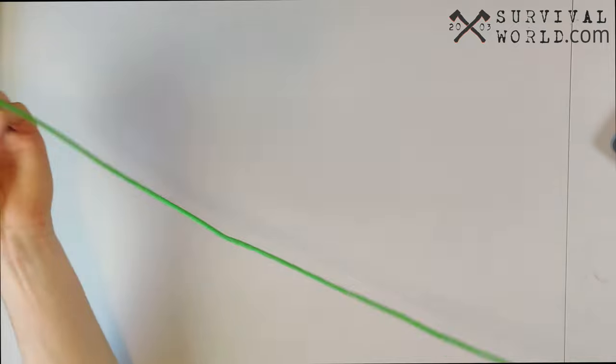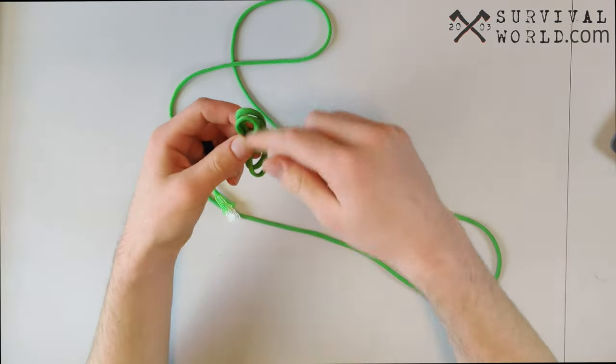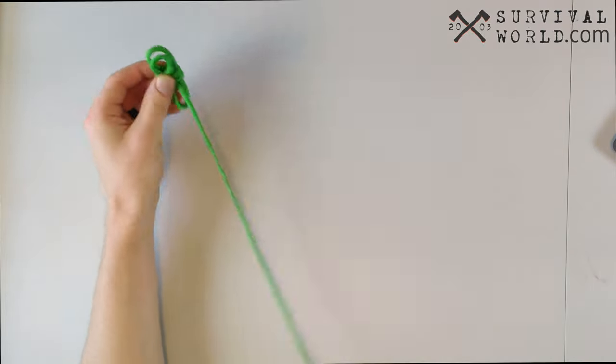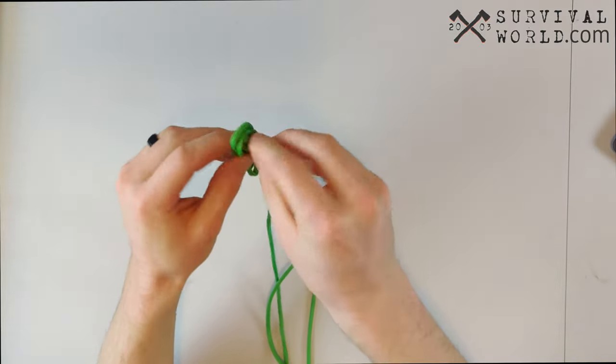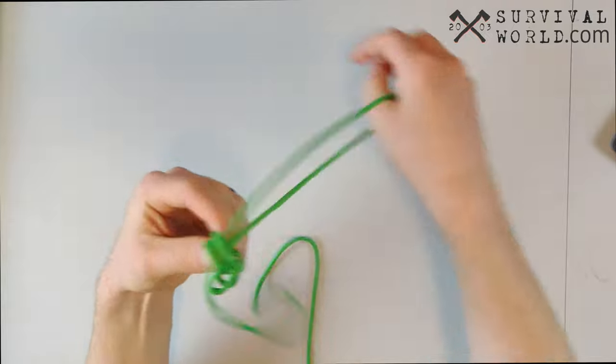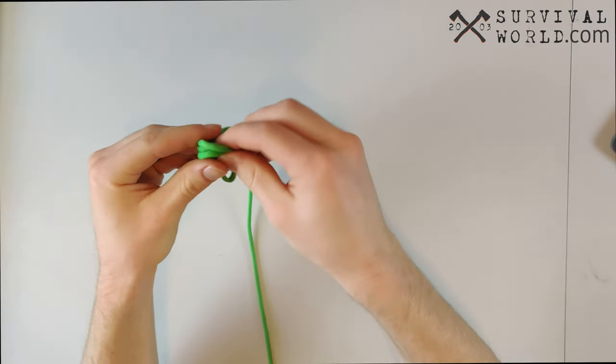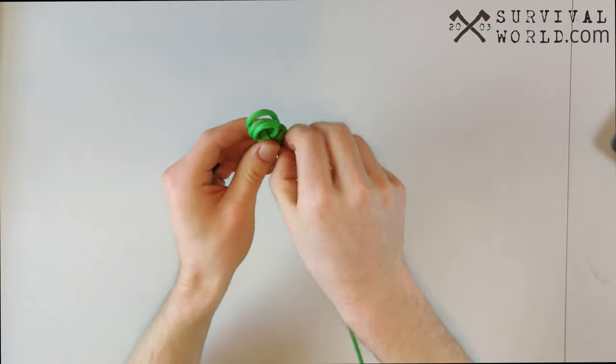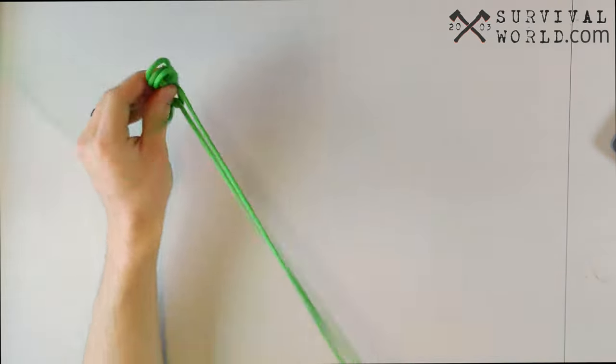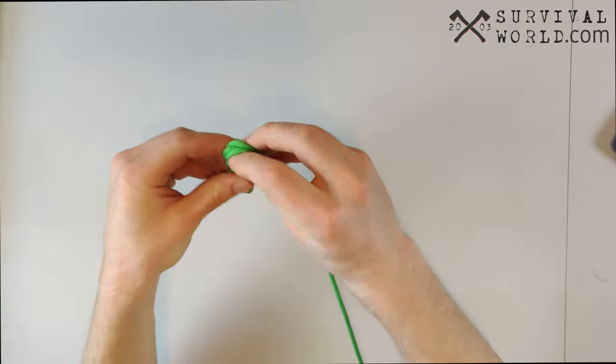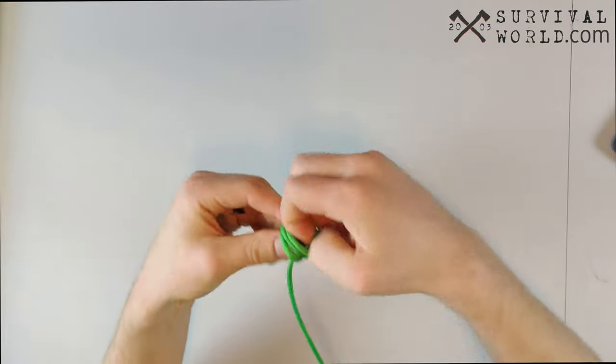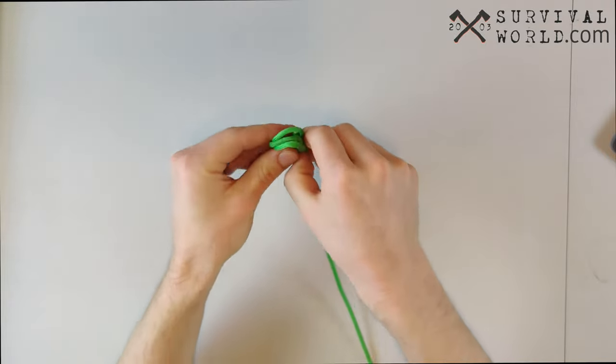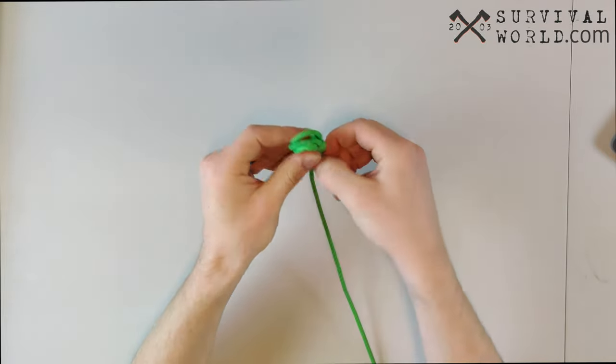Now with this string, we're going to wrap it through the two loops we have going here. So make sure to wrap it three times again, stick that through there. And as you can see with this paracord, we got a little bit of a tight knot going here. It's a little tricky to work with, and that's using the two fingers method. So you might want to go with four fingers just to get a bit bigger loops here to work with. It'll be a lot easier to tie your knot with. And we're going to get again three loops going through here.